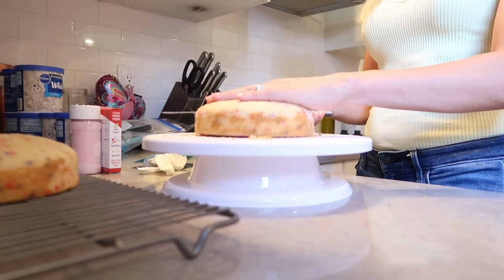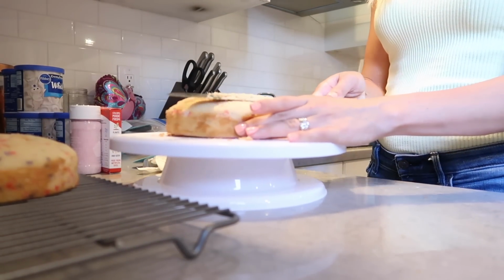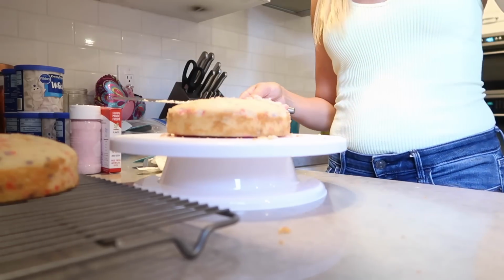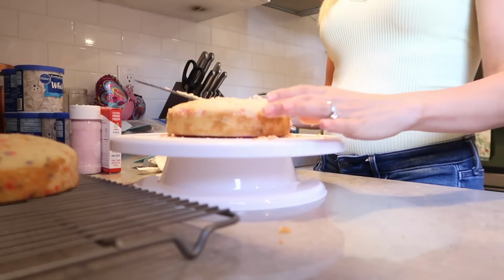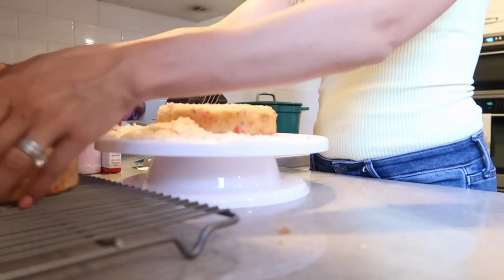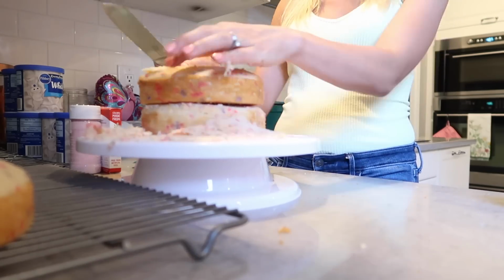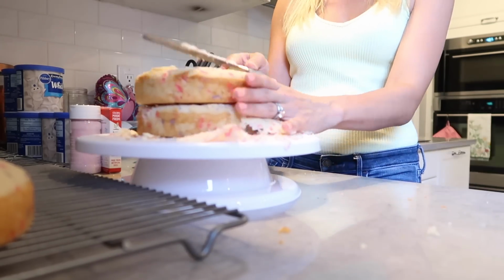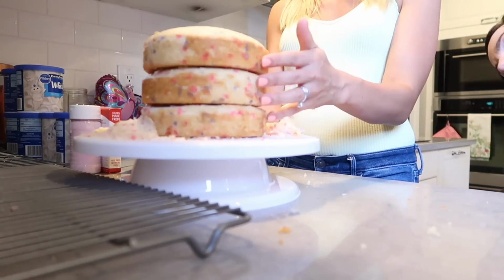Now that the cakes are nice and cool, I'm just leveling them, and yes, this gave me major anxiety because I was so afraid I was going to chop half the cake off, but the boys liked eating the little slivers of cake that I cut off. But yeah, this was intimidating, and please don't be fooled. I was super anxious. You see my sister's hands in here helping me here and there because she's done this before. But yeah, I was scared, but you know, practice makes perfect, like I always tell my kids.